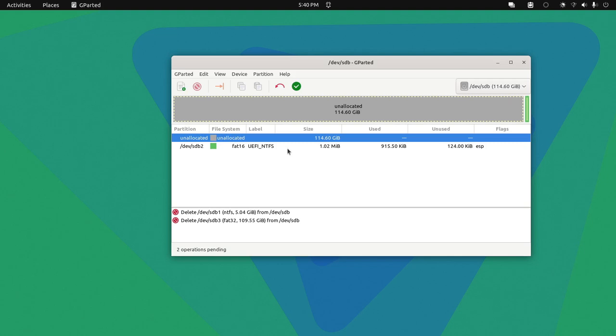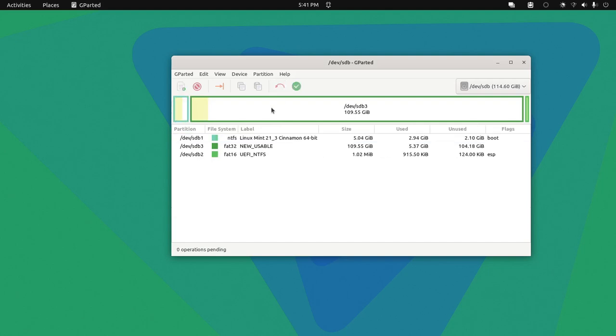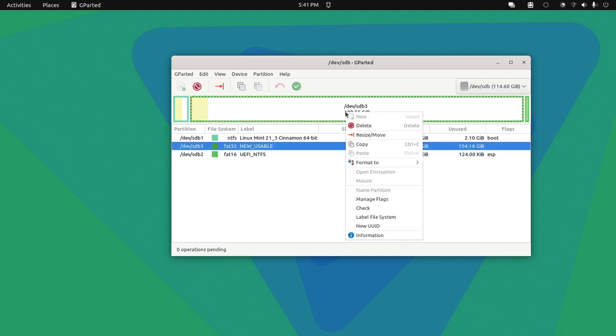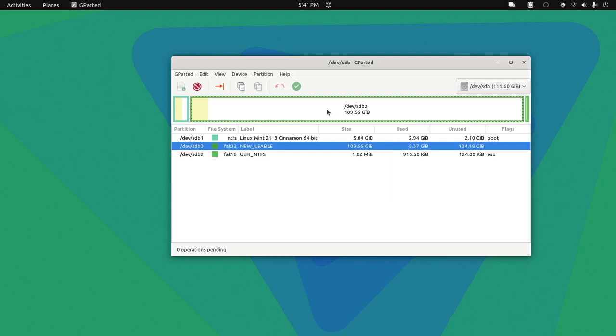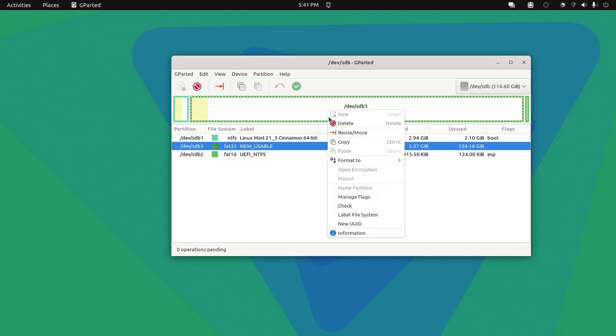Okay, so creating a partition is done. After that, what we are going to see is resizing a partition, deleting a partition is already done. Okay, so I will go back to the initial state of this disk. See, I want this partition to be of smaller size. It is of 109.55 gigabits, but I want it to be 50 gigabits. I want that 50 gigabits of space to be unallocated, to be freed from this partition. Then how can I achieve that? To do that you will go to resize/move.